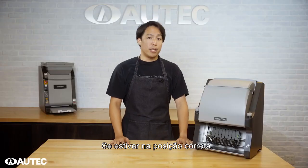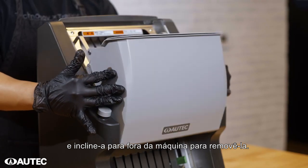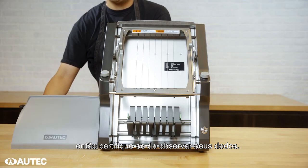If it is in the correct position, hold the bottom portion of the front cover and tilt it away from the machine to remove it. The top cover will close automatically when you remove it, so be sure to watch your fingers.